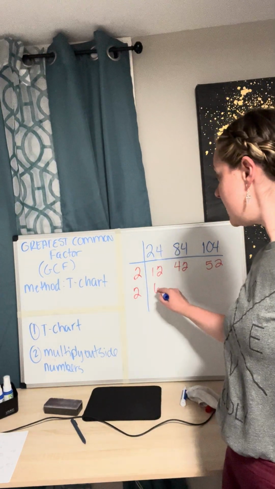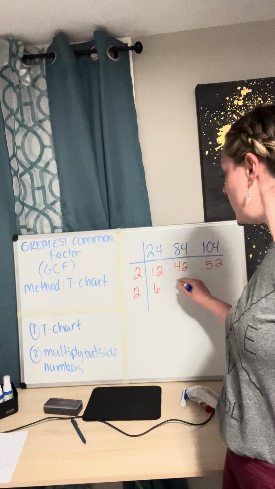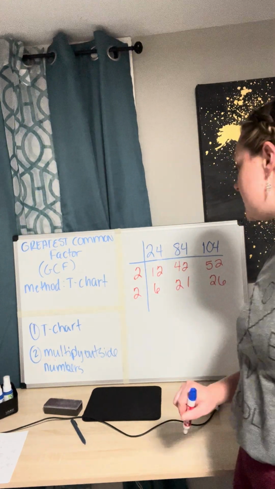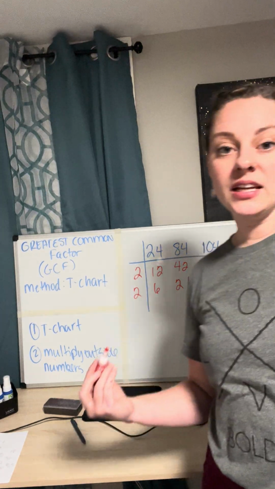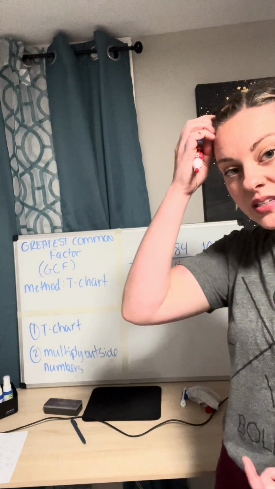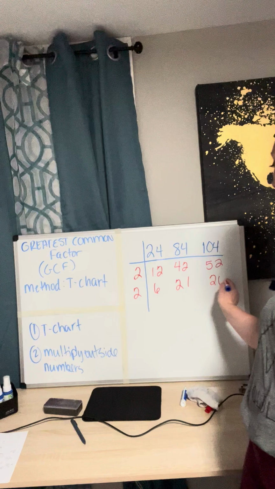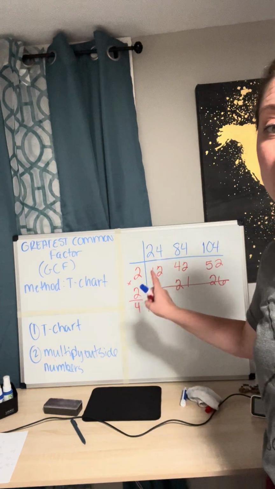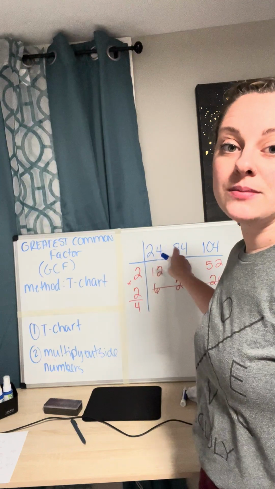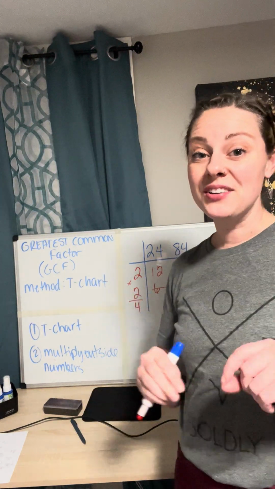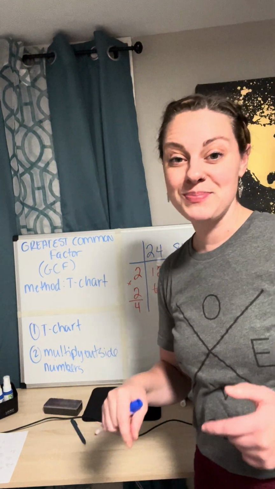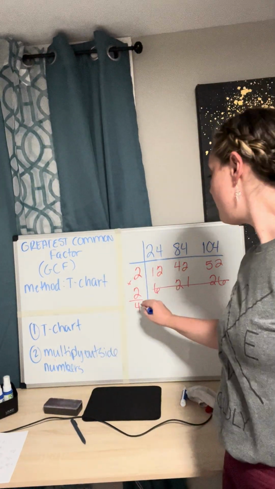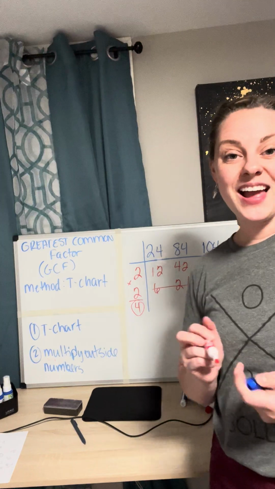So I know 2 will equal it. So I get 6, 21, and 26. 6 and 21, 3 can equal both of those, but that 26, 3 doesn't equal 26. So that's it. We're done. 2 times 2 is 4. Now, how many of you would have thought that the numbers has to be bigger for those 3? You would have definitely been sitting there for like 15 minutes being like, there has to be another number. 4 is your GCF. I hope this helped.